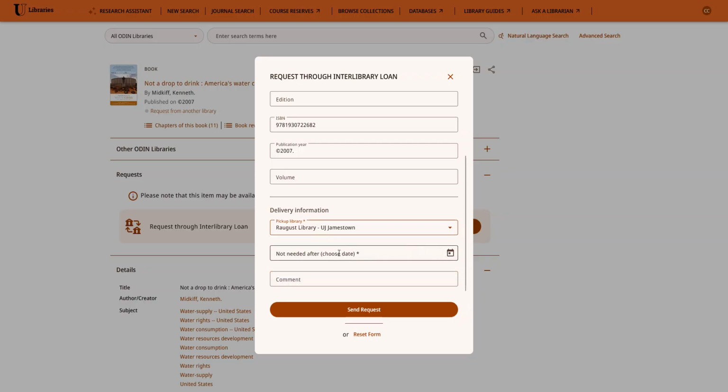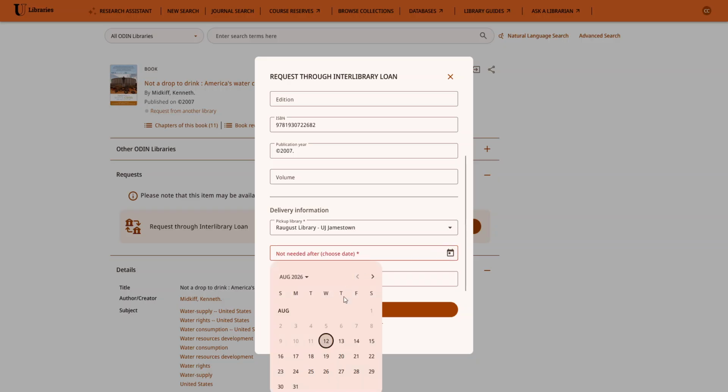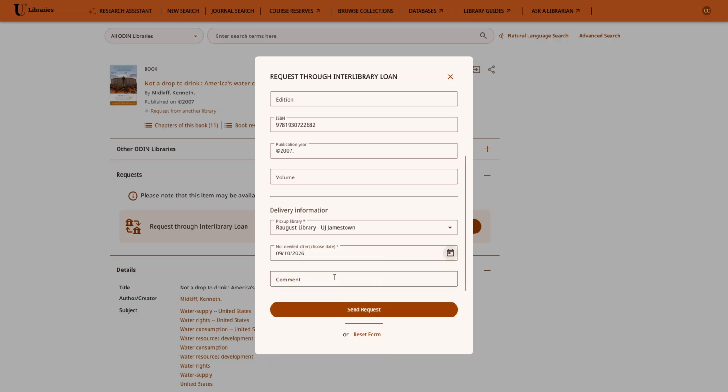After that, you're going to choose what date you no longer need this book by. So ideally, you would put this out a couple weeks because it does take time for us to get these items. But if you need to, this also lets us know when you no longer need it by. So if your project is due on the 9th of September, you could select the 10th of September as that furthest date out. Ideally, again, we will get this to you as soon as we can, but it will probably take a couple of business days for us to be able to process that request.